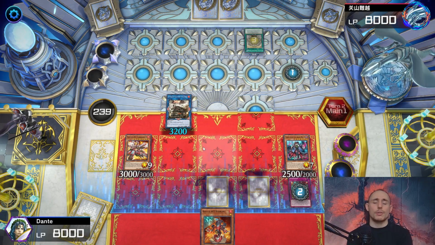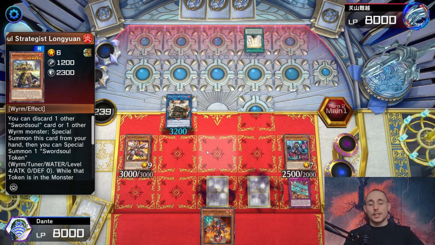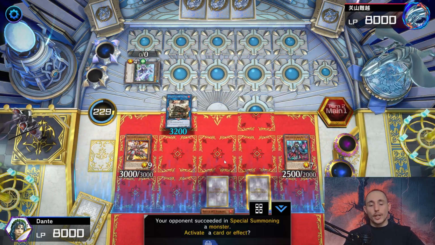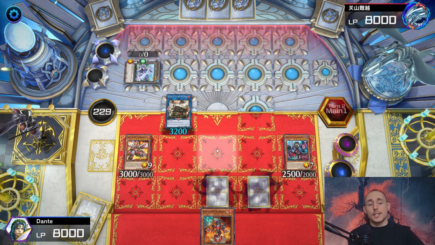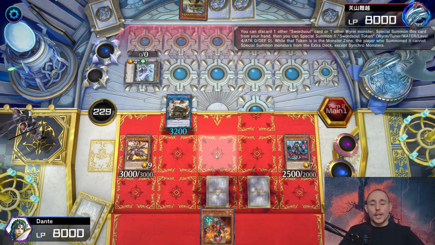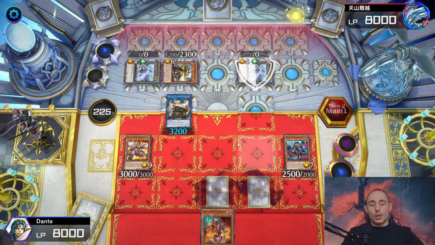Okay, it's absolutely fine. Searching out a copy of Longuyan, as expected, dude, as expected. And now he's gonna get a token, which is fine with me. And I'm not gonna use the effect of my Promethean Princess. He's gonna go Longuyan, and best case scenario, he's gonna discard something else, keep his Protoss in his hand, which still doesn't matter. Activate the effect of the Longuyan, of course. He's just that lucky, he doesn't even pitch his own Protoss. Okay. Special summon. Okay, getting the token.